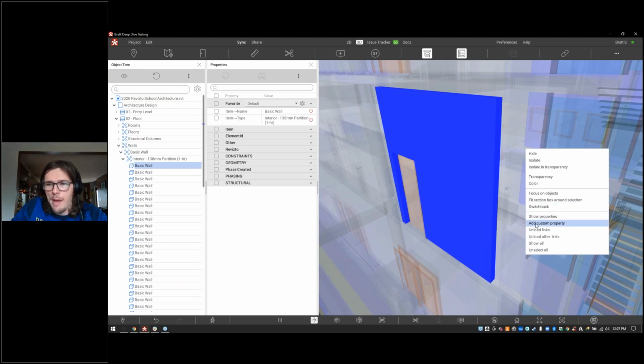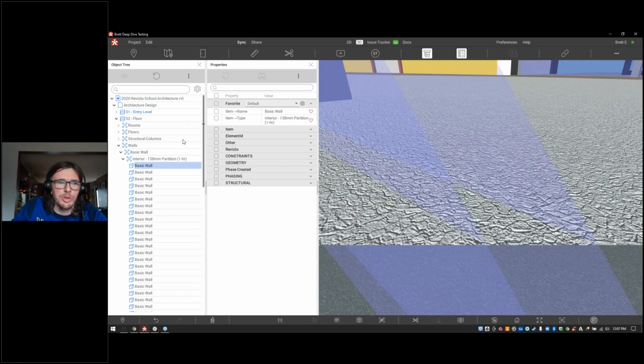tools, show the properties, add a custom property, which is something that we'll be talking about a little bit today, as well as unload the links that this model comes from, or just simply get back to showing all the items or any of our other visibility.